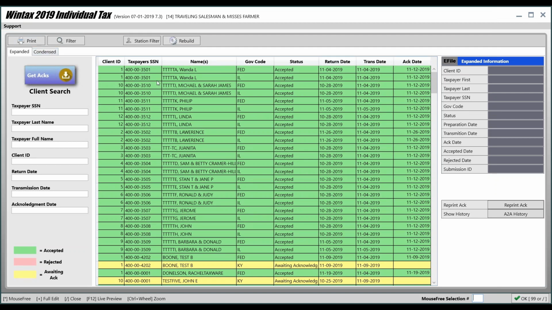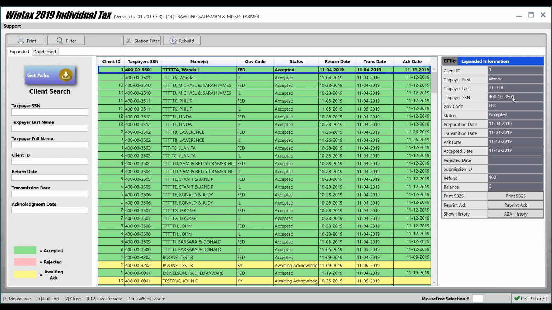So the detail tracker will show you a record per every single return. So let's say you have a federal return and 2 state returns, or 3 or 4. You're going to see a Fed, a state, a state, a state, and the list can get pretty long.